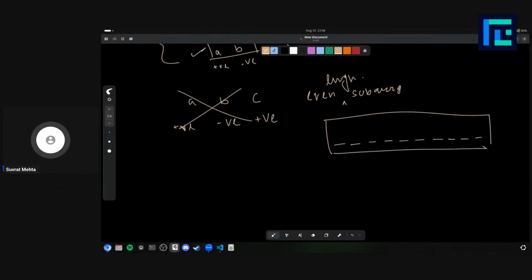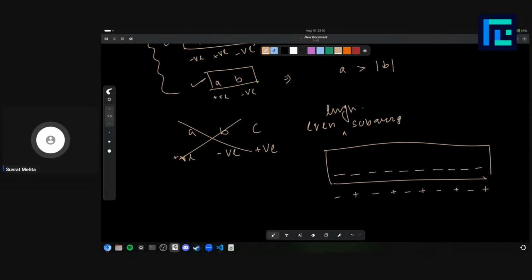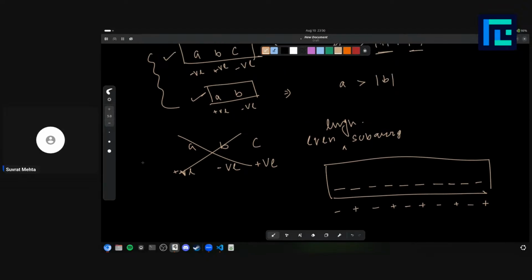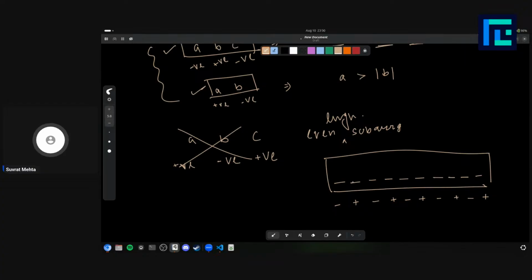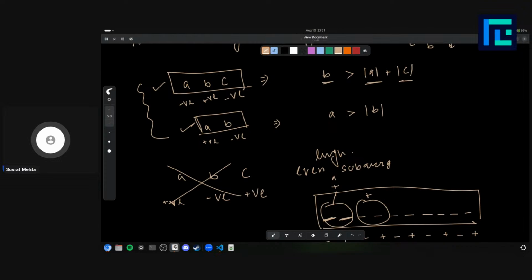So it can be either minus plus minus plus minus plus minus plus, and then basically this plus would be greater than this plus. So we can say that this has a positive sum. This plus again would be greater than this. If I'm talking about where all the 2 length subarrays and all the 3 length subarrays have a positive sum, we don't need to check for any length greater than 3.